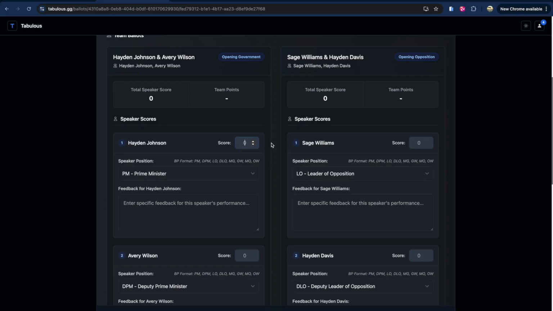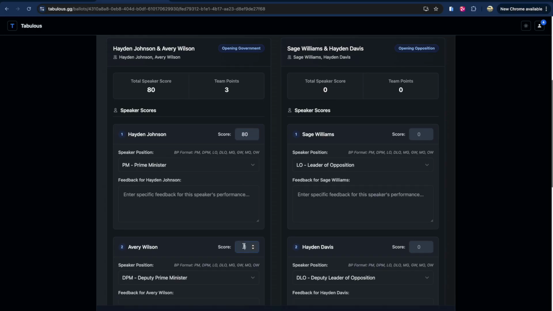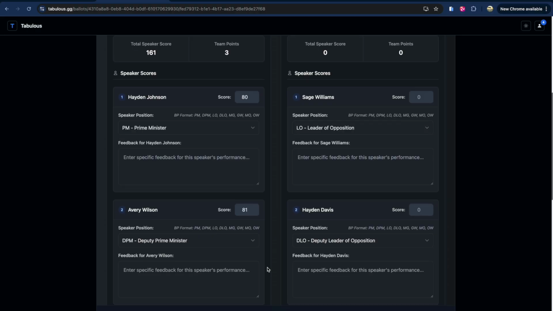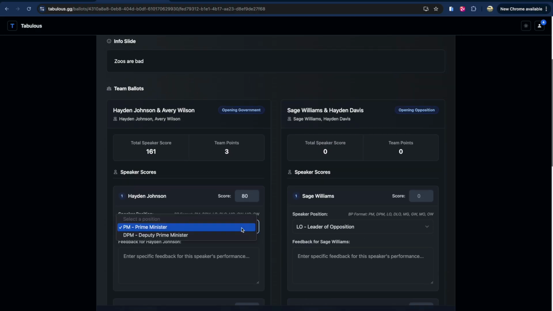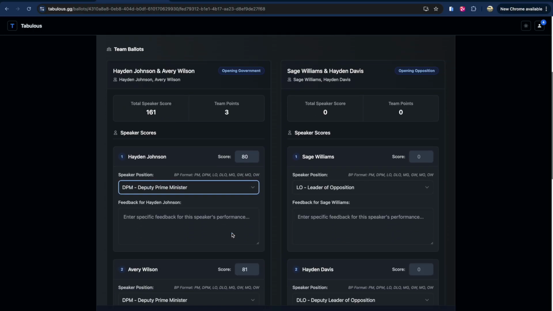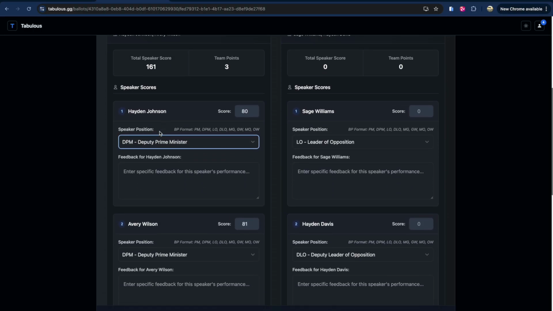Okay, so to fill out a ballot, it's pretty obvious. So let's just say OG gets the first or something. And they both spoke 80s, maybe. Avery Wilson spoke an 81 or whatever. And obviously, it might be the case that for whatever reason, Hayden Johnson has stated that they're speaking second instead of speaking first, and then you would make those adjustments.